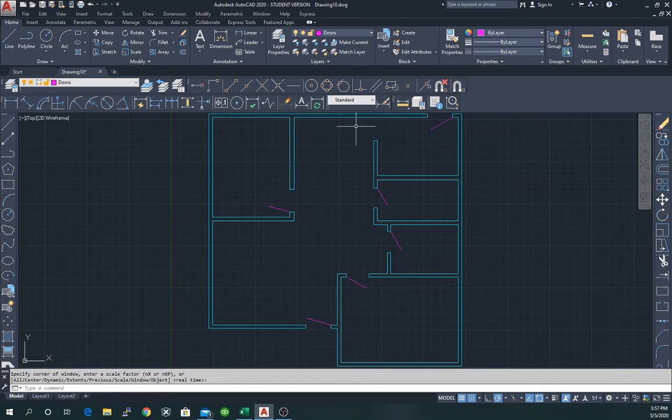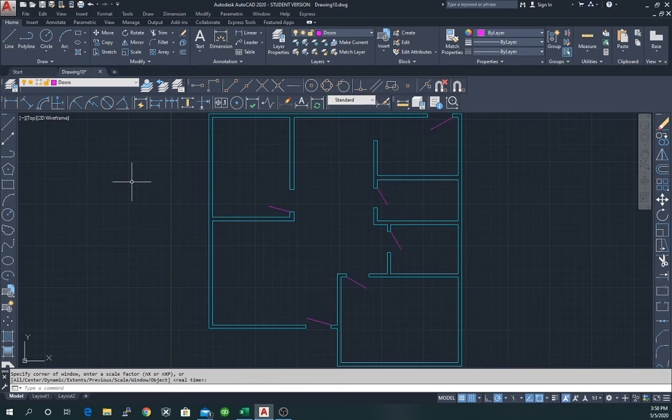Now this particular opening, the presumption is there isn't actually a door there, that it's just an opening from one room to the other. The small wall here is generally the indication that a door exists, and where there isn't one, it's likely that there probably isn't a door. Certainly there could be, but let's assume that there isn't. Okay, so you can go ahead and pause this and start the video again when you've finished putting the rest of the doors in.